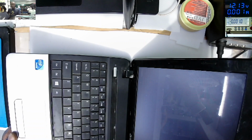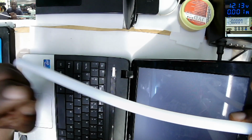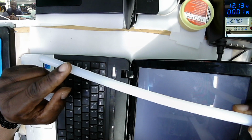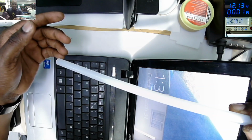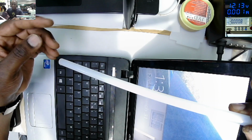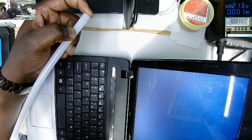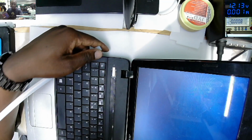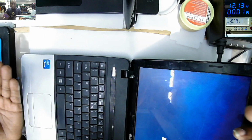I do have some glue sticks here, you know, the melting glue. This is good, but you can't use it in areas of high temperatures. That would be a bad idea. So on the foundation we use the epoxy, and then thereafter to stick the top cover, that's where I come with this hot glue. But the foundation is solid because we use epoxy there. So that's the way how I fix hinges, but I'm not saying that's the only way.